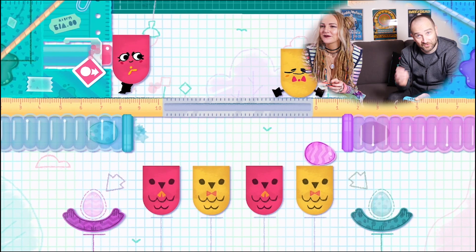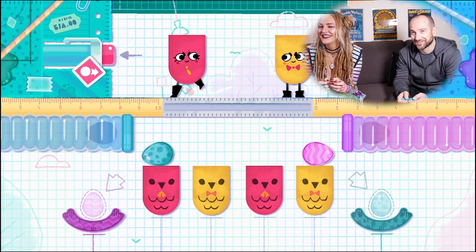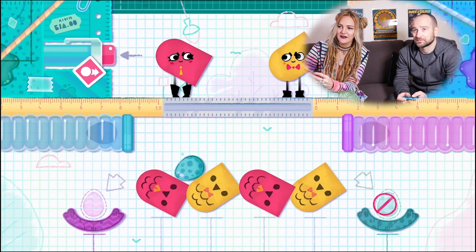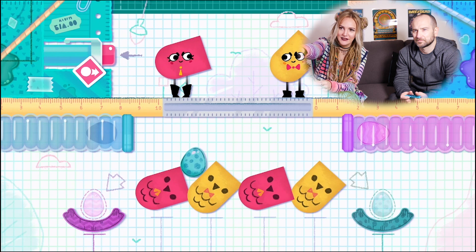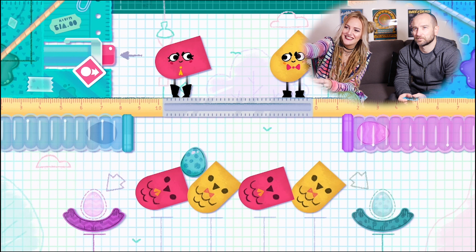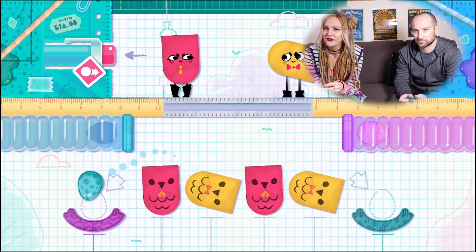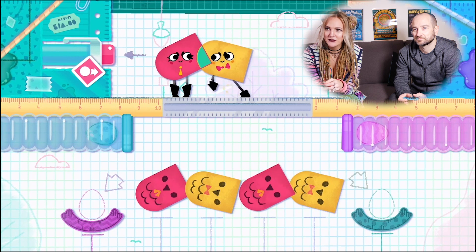All right, what's this one? The graphics are just so different than what I'm used to seeing. I'm not used to this. So when we turn the owls at the bottom, it turns the eggs. But we need a purple egg to get to the purple scoop and the green egg to get to the blue area - to get to the other one. So we can turn, but I think if we clip each other, it clips the owls a little bit too.